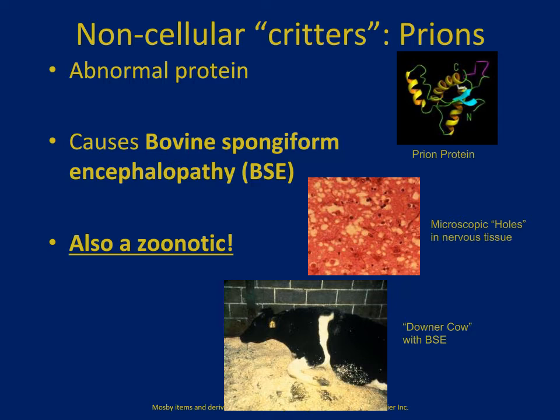Now, it's important because these prions are found within the nervous tissue, but can also be found in small amounts within blood and the meat tissue as well. And they are zoonotic. They can be spread to humans, and most importantly, the BSE agent isn't inactivated by cooking at normal temperatures. So there have been cases in Britain where hundreds of people have fallen ill and died by contracting BSE through tainted meat.